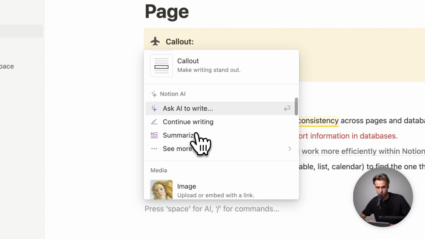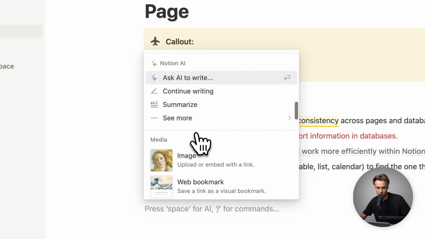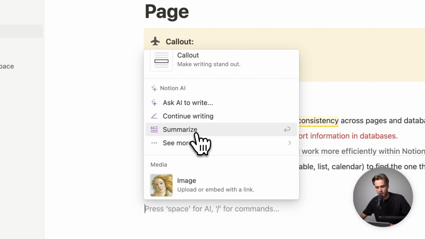So I'm not going to talk about these Notion AI features, but you can, of course, explore them more in depth. We cover them in text editing because you can ask it to write something or to create something. You can even create simple formulas with that. I think you should explore it more.